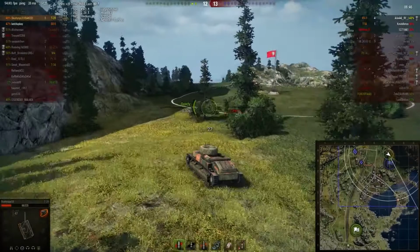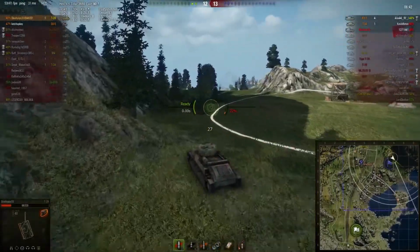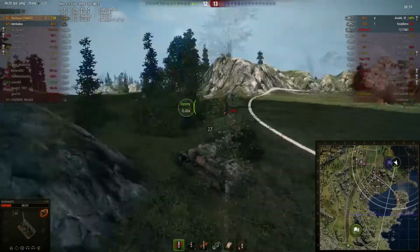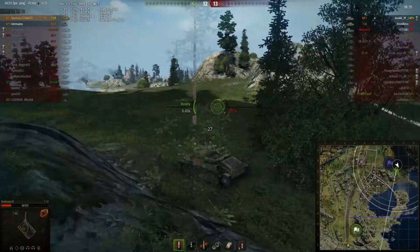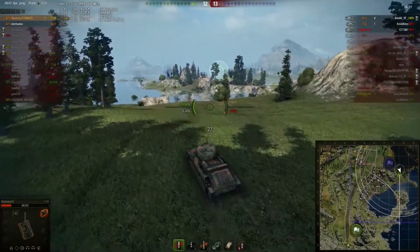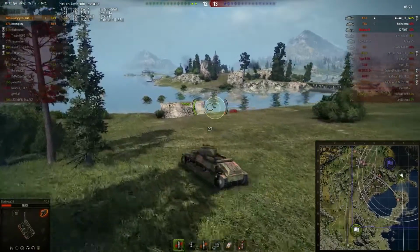But not having the time to stick around and fight the medium 3 there, as you saw, if he'd stopped to fight the medium 3, that T14 would have come out of the shadows there and just put an end to his game right there and then. And it looks like he's not stopping to do a base capture, because again that's going to make him a sitting target, and that T14 and medium 3 just going to be able to come down and kill him.